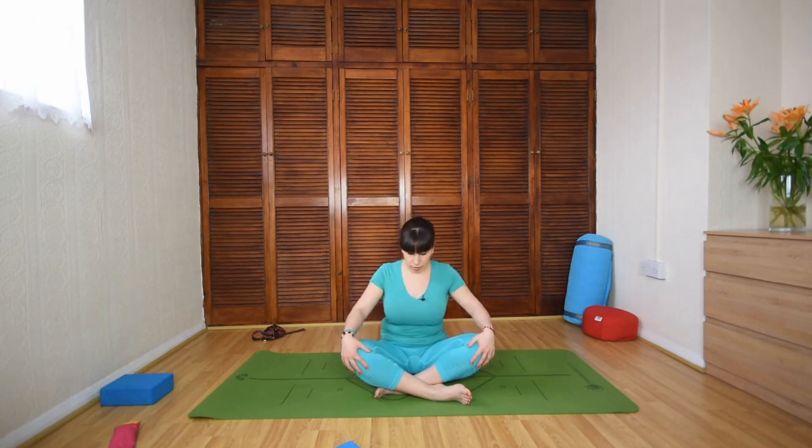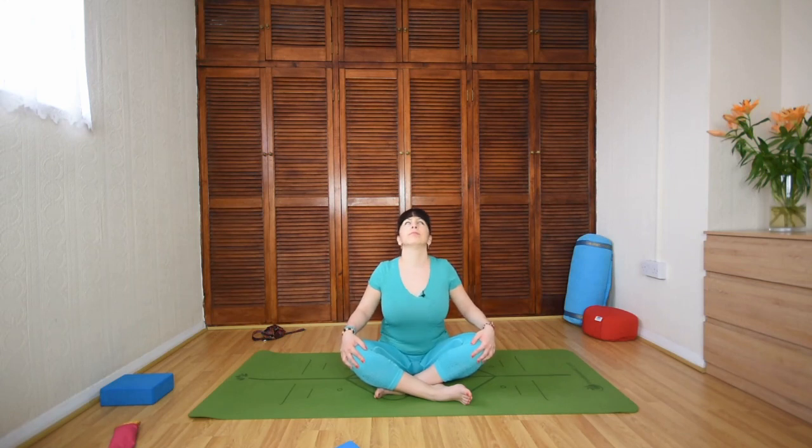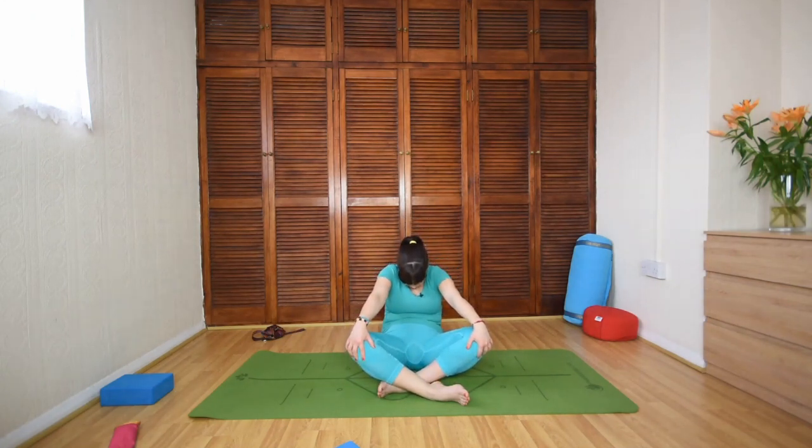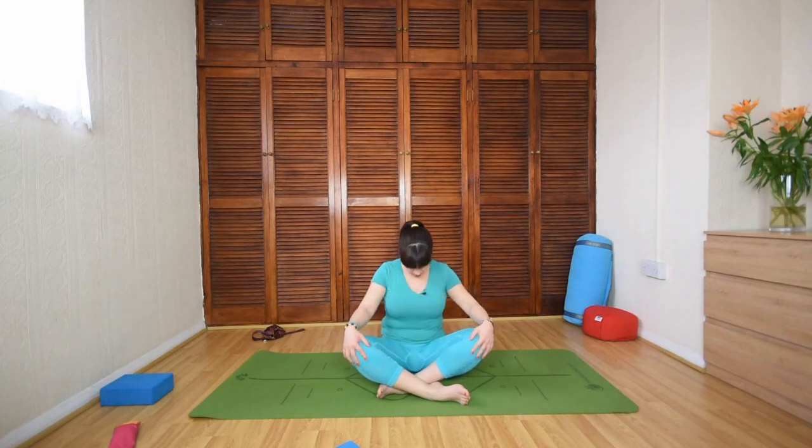I'm gonna do seated cat-cow pose. Like I said, we're trying to avoid any pressure on the wrists and hands. The next inhale, lift the chin and the chest towards the ceiling. Exhale, tuck the chin and arch the back. Inhale, lift the chin and the chest. Cow pose.